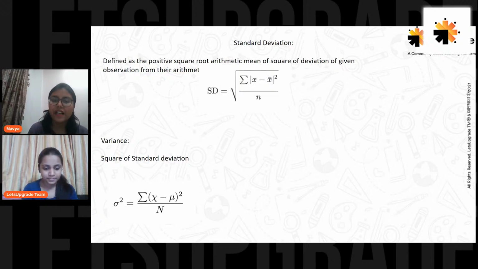So you subtract: 5 minus the mean, 4 minus the mean, 3 minus the mean, 2 minus whatever mean you have calculated, and then you square all the answers you have got with the help of this formula, and then you do the summation, as the summation sign is there. After that you divide by the number of observations. Suppose your number of observations is 4, you divide by that, and with that you'll get your standard deviation. You'll see this standard deviation in ANOVA testing or hypothesis testing, where it is used. So this is how you calculate your standard deviation.